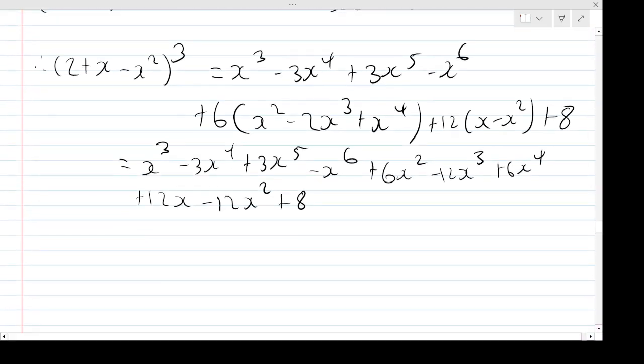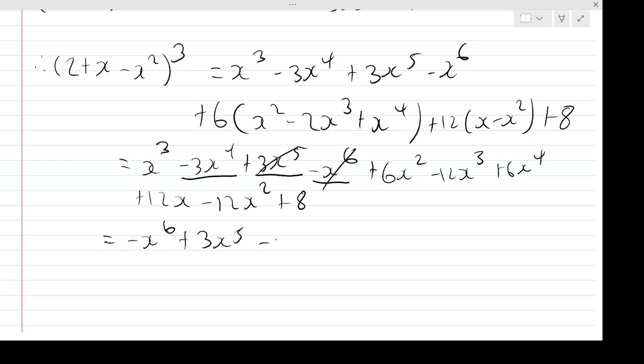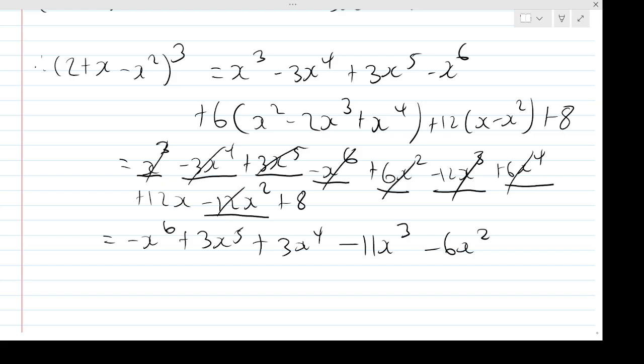And there we are. So then if we collect the like terms, well, firstly, let's do x to the 6 here. We just have minus x to the 6. Okay. Then do the x to the 5 terms. Well, it's just 3x to the 5 here. Then x to the 4 minus 3x to the 4. But then we have plus 6x to the 4. So overall that'd be plus 3x to the 4. Right? Minus 3 plus 6 is plus 3. There we are. Then the x cubed term, so x cubed minus 12x cubed, that'd be minus 11x cubed. Then we have 6x squared minus 12x squared, that'd be minus 6x squared. And then we have 12x. And then we have plus 8 on the end. And there we are. So that is our expansion of that whole bracket.